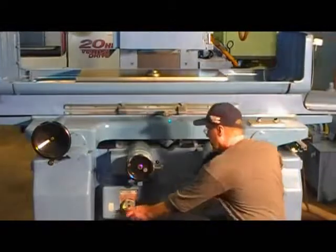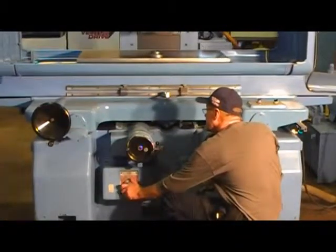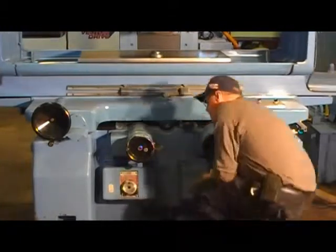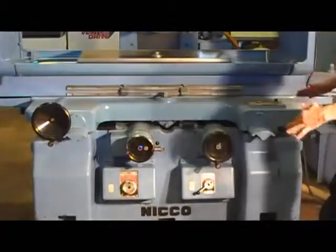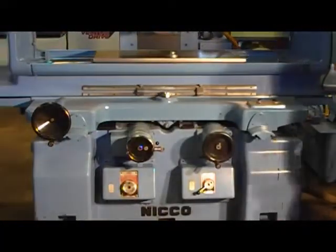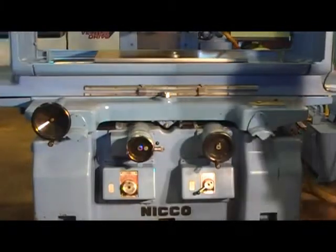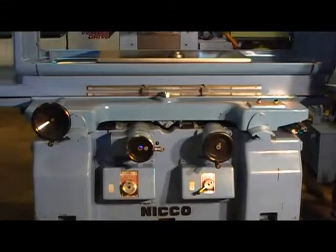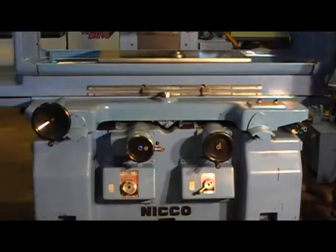That's a variable amount of how much increase you want it to come down, or up, or not. Table control — you can see that the table slowed down right there. Going faster now. Now it's on auto-stop, so as you can see it's not indexing because it reached the auto-stop.